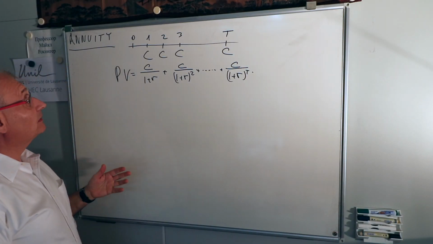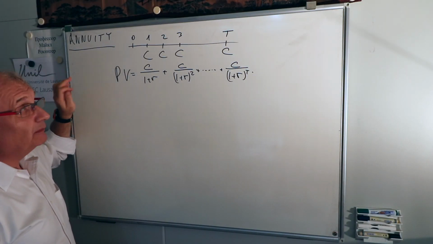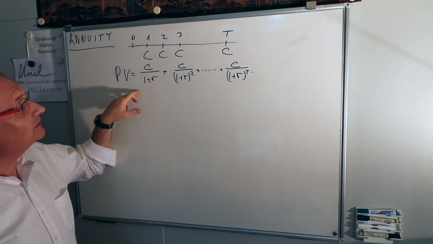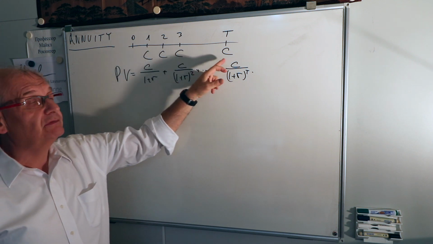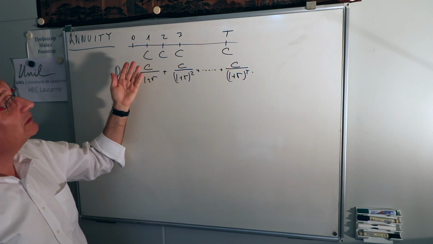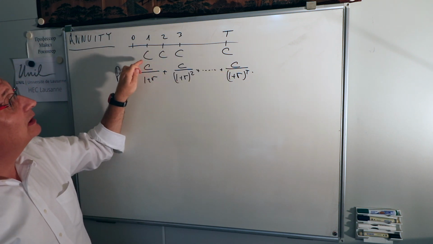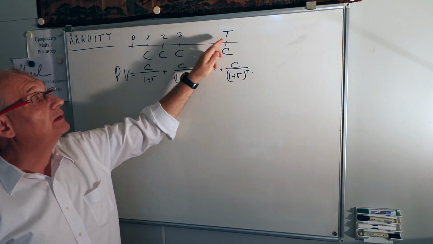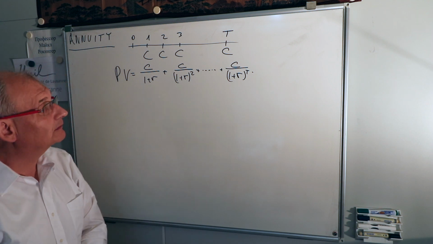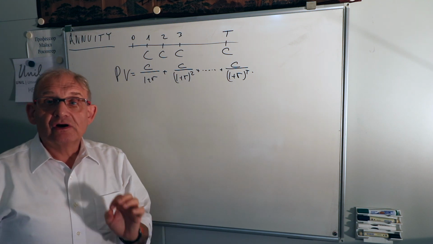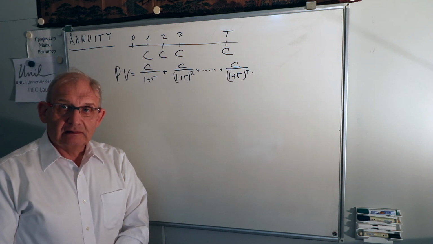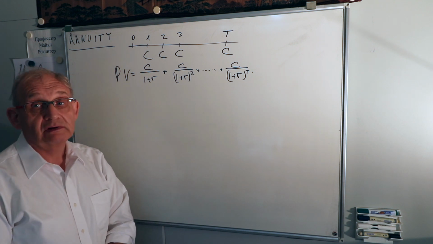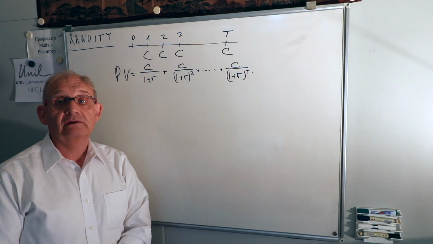What I would like to discuss with you now is the annuity. I remind you that the formula for the annuity corresponds to the discounted value of a finite stream of cash flows. So here I have written explicitly in a little diagram the cash flows, and I have also placed the numbers 1, 2, 3 up to big T, which is going to be the last period. What I very strongly recommend is to always make a little diagram that expresses from when to when you're going to have the cash flows and how many you're going to have.